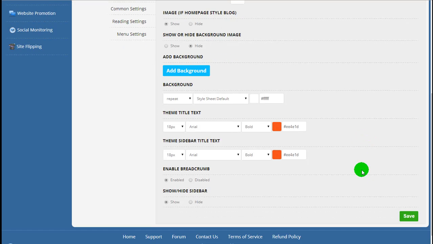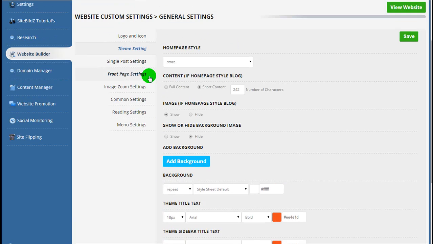Many options here. A lot of it, just like I say, you have to really play around with it, and you can view the changes to your site. Just simply refresh the site, and if you don't like it, change it back. If you find that it's really something that you're not interested in changing, just leave it as default and it'll work fine. We also have the option to enable breadcrumbs, and we also have the option to show and hide the sidebar.